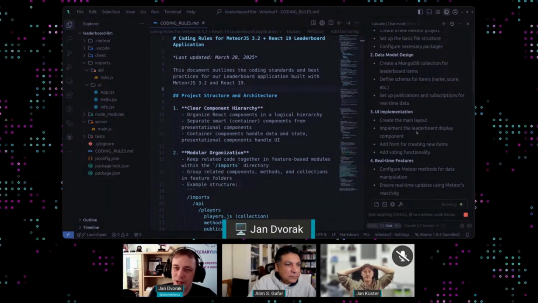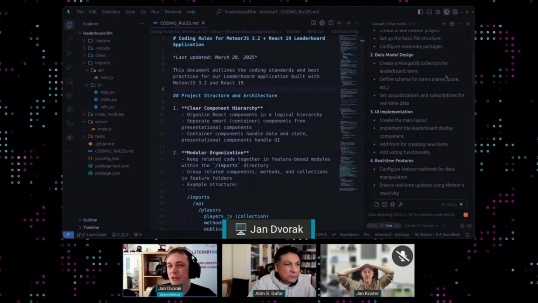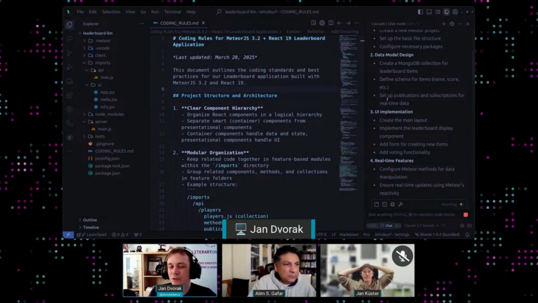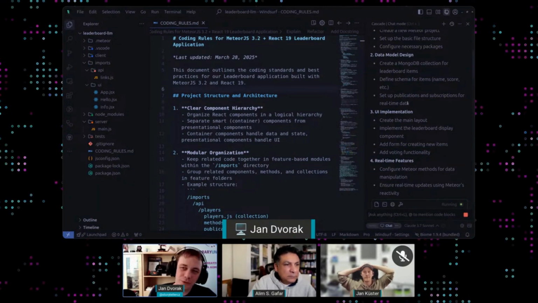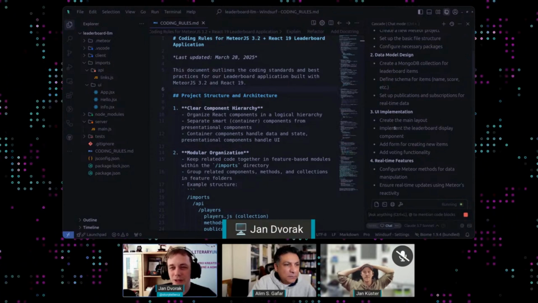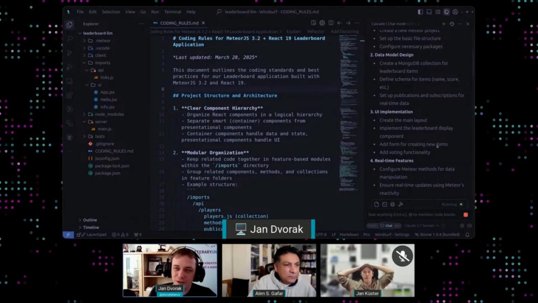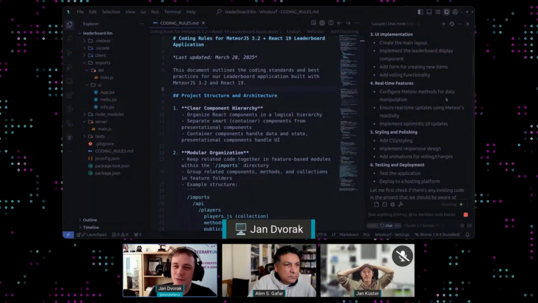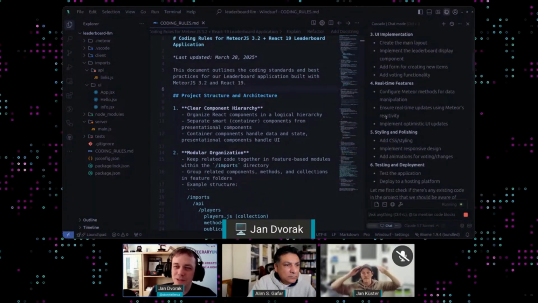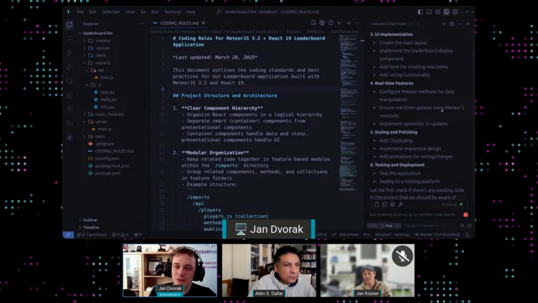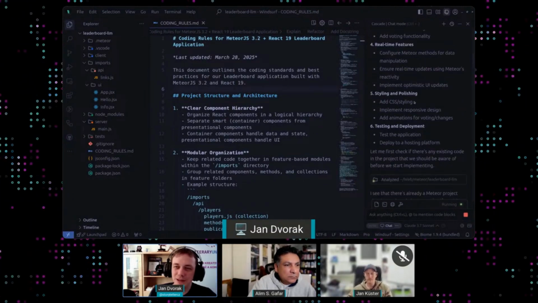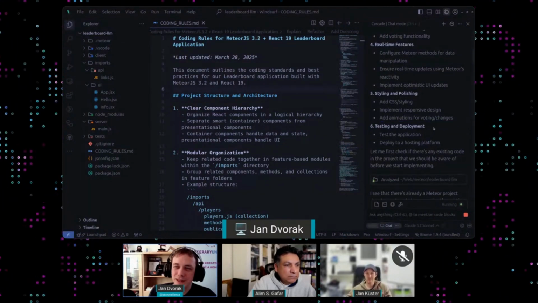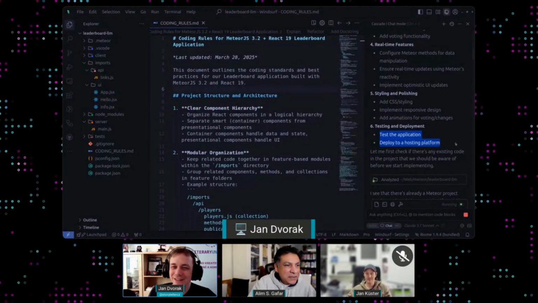The data model: create MongoDB collection for leaderboard items, define schema for items, name, score, etc. Set up publication and subscription for real-time data. Create a main layout, implement leaderboard display component, add form for creating new items, add voting functionality. Configure Meteor methods for data manipulation, ensure real-time updates using Meteor's reactivity, implement optimistic UI updates, and then styling and polishing: add styling, implement responsive design, add animation for voting changes, testing and deployment.